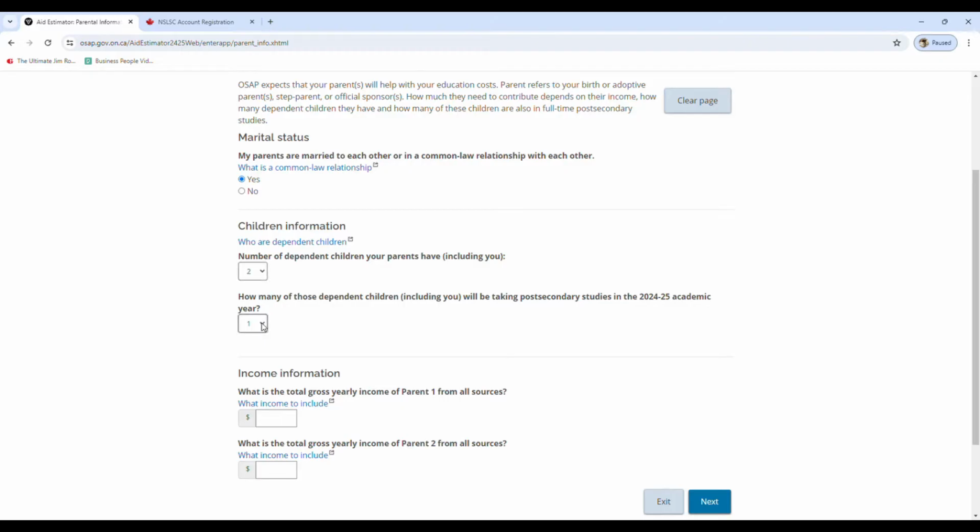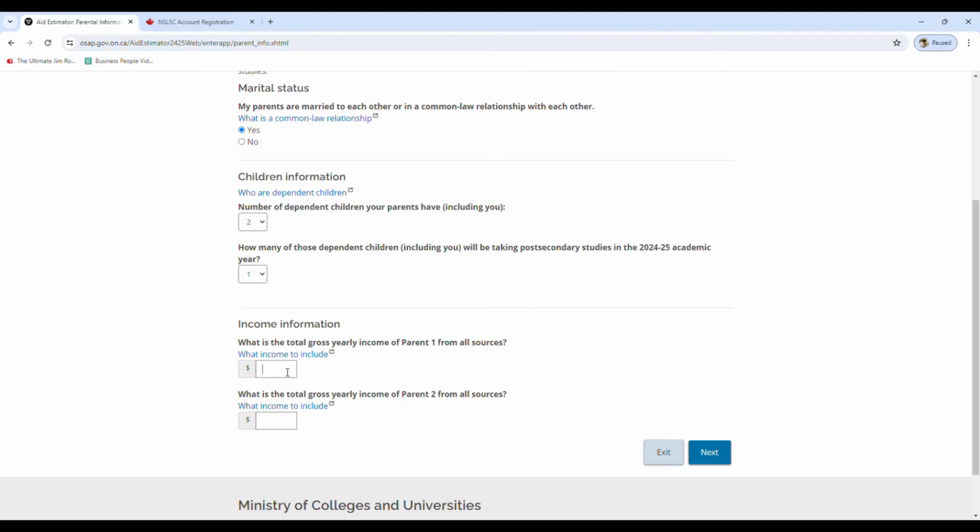How many dependents, only one, only me going to college later on, but my brother is still in elementary school. Let's say the income of the family, my mom makes $30,000 and my dad is like 25, let's say 20.